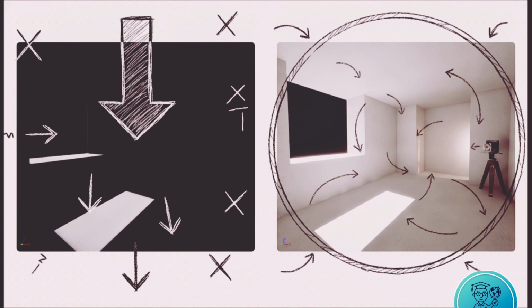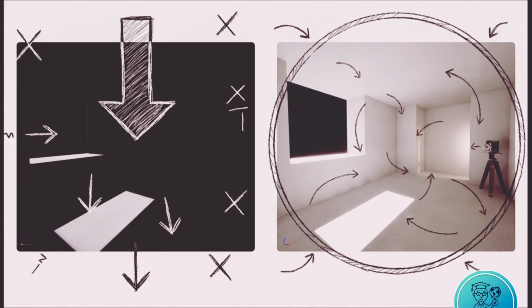The one on the left is lit only with direct light. Notice how the shadows are just completely pitch black? The light comes through the window, hits the floor, and boom, it stops. But in reality, light bounces. It hits the floor, bounces up to the walls, and softly lights up those dark corners. That bounced light is called global illumination, which you can see on the right.